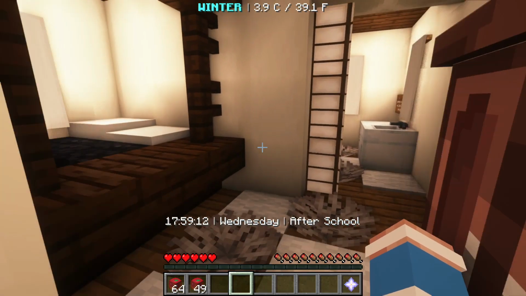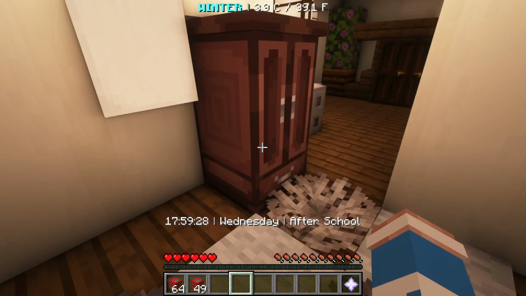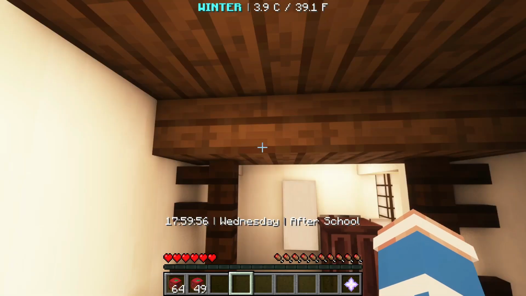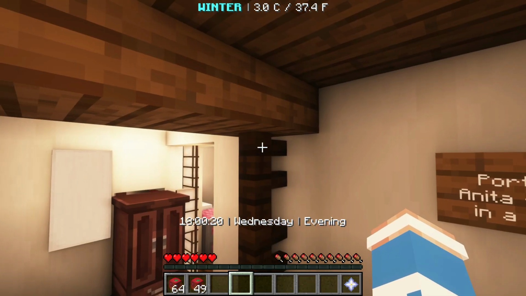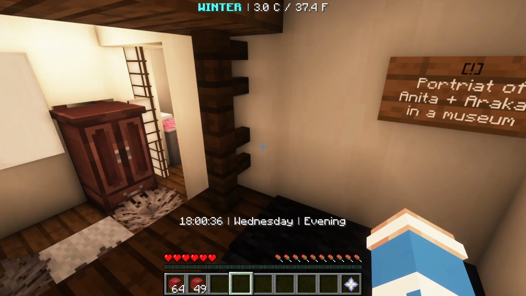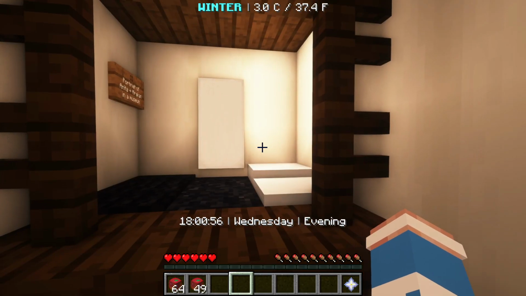In here is, I think, someone else's bedroom, I believe. Ash's friend's bedroom. I do like this bed because of this little piece right here. Oh, it's evening. I do like the sound of the bell. There's a little hangover thing over here. I decided to do this because there was just nothing here, just to add a little more depth to it.